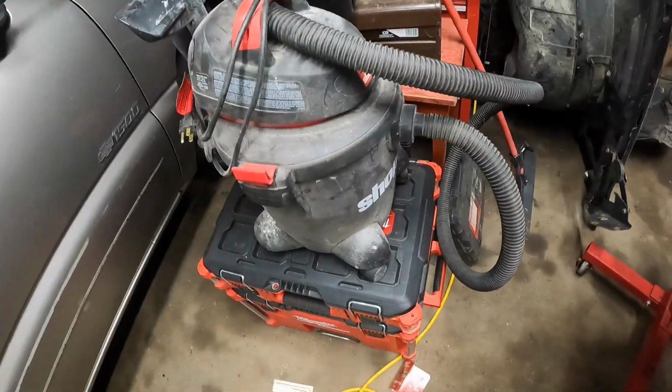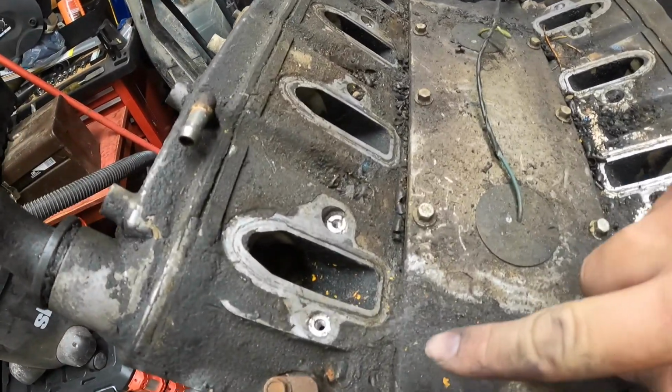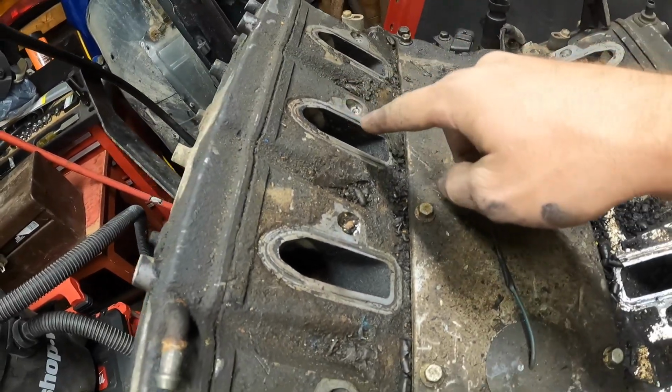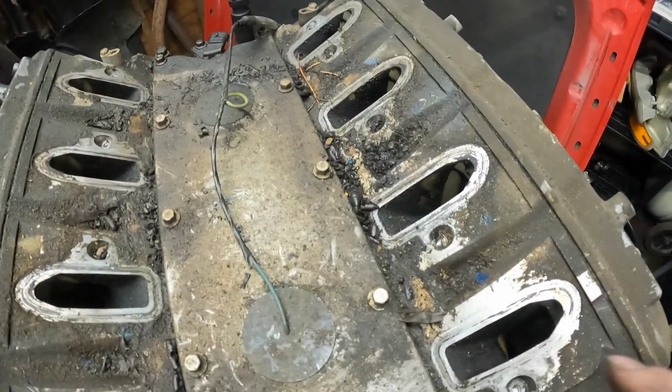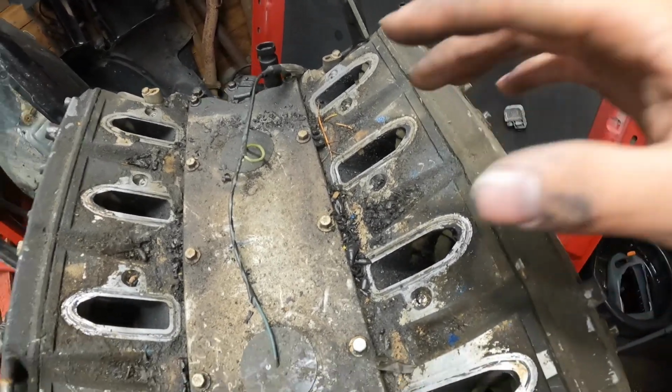It's handy to have a little shop vac. Just go buy like a $50 shop vac if you don't have one. Get all this stuff cleaned out. You don't want any of that going down in your heads. Doesn't matter though if it does get down in the heads, because I'm pulling these off anyways and getting them all cleaned up and refreshed.